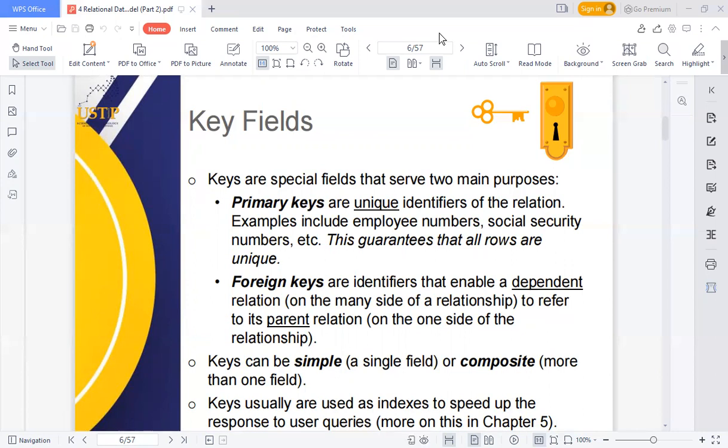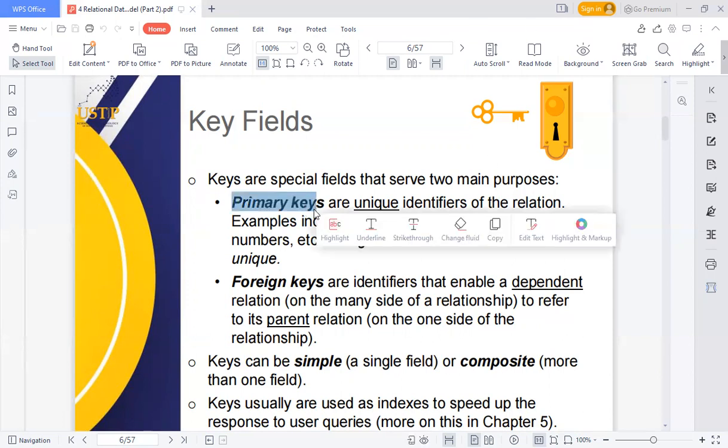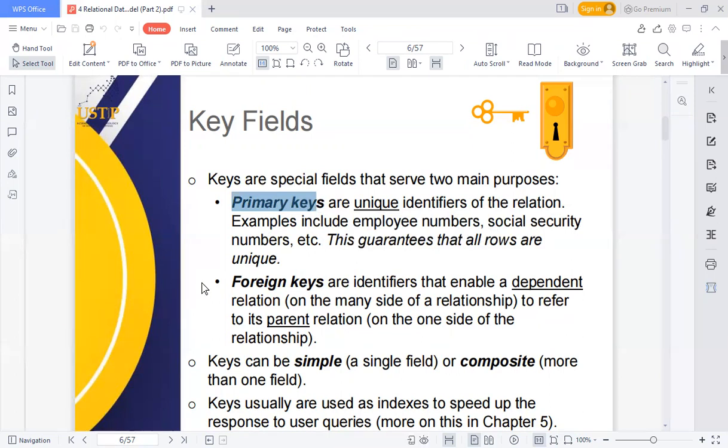Okay, so let's have this side by side. When you say primary key, it is the unique identifier of a table or of a relation, such as student ID or employee ID. When you say foreign key, a foreign key is a primary key from one table, and that primary key is being used by another table as one of its attributes.